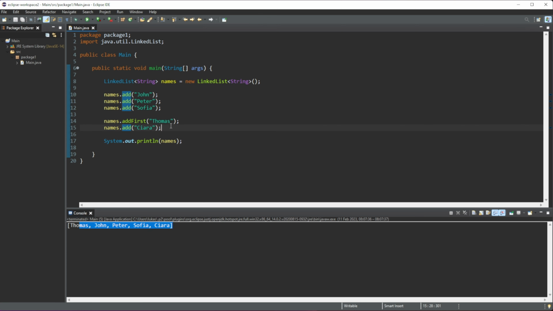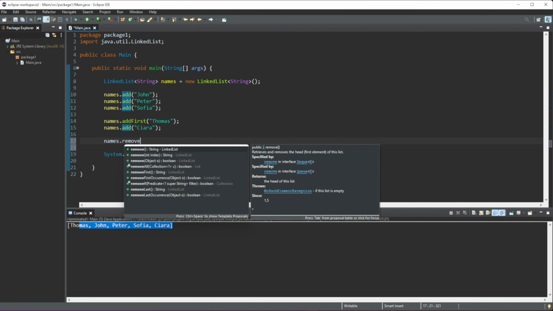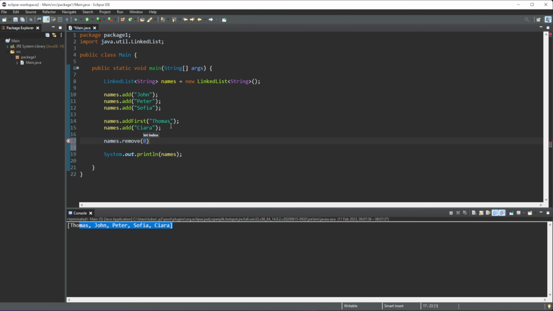A couple of other things that we can do. We can do names.remove and specify the index that we want to remove. If you do 0, it's going to remove the very first value. You can see the very first value we have here is Thomas because we added it first.